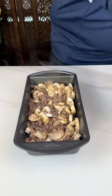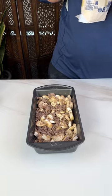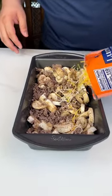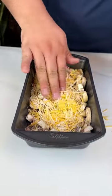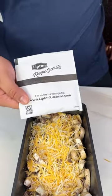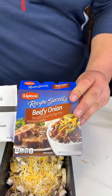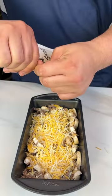All right. Then I'm going to add some cheddar cheese. Colby Jack. I didn't know cheddar cheese. Clearly, I'm just saying stuff. I know. I'm saying it's Cheddar Jack. Yeah. Next up, I have some Lipton Recipe Secret beef onion.